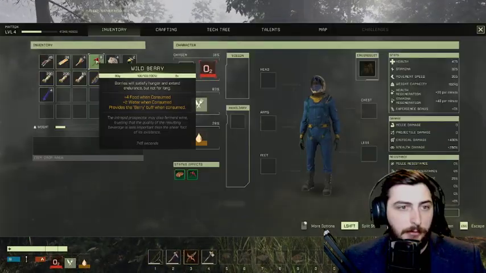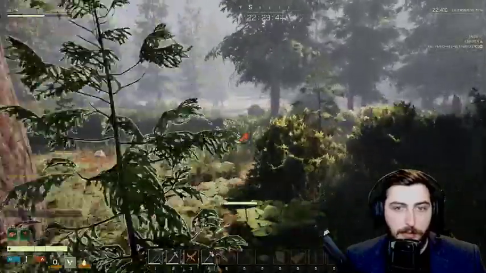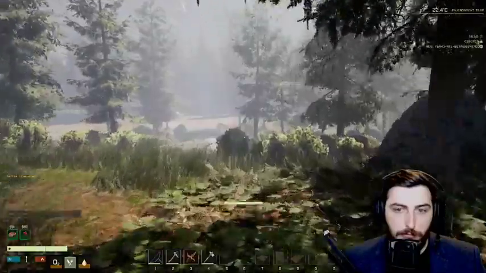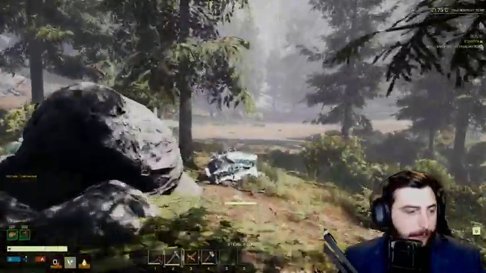Just eat. We just consume. We could consume the stack of that. We need some water. Now I can't find the blue. Here we go, we got a blue node here.